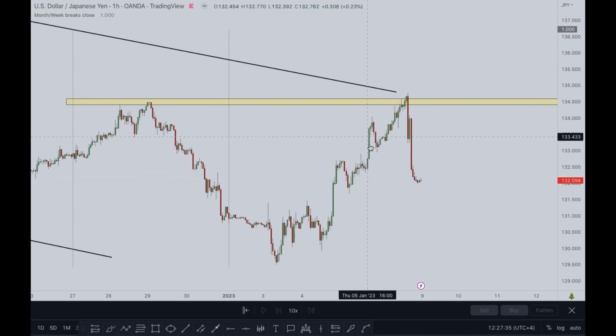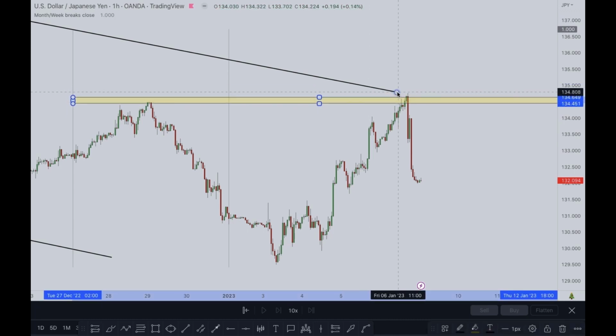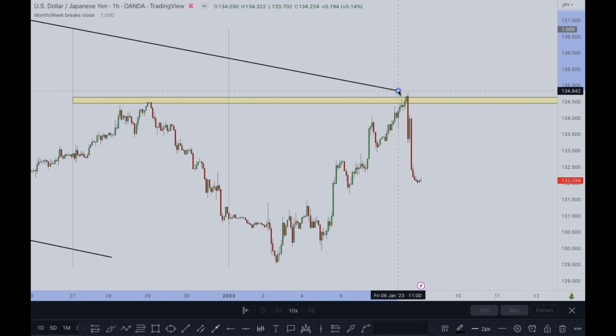Are we getting there impulsively? Are we getting there correctively? What are the candlestick patterns that are playing out there? What are the chart patterns that are playing out? That is what you want to be focusing on, not these lines. Because who drew these lines? I drew it myself. Who drew this? I drew it myself. The market didn't put these lines on the chart. So why am I expecting these lines to be respected, right? These lines are just helping me to identify an area of value.